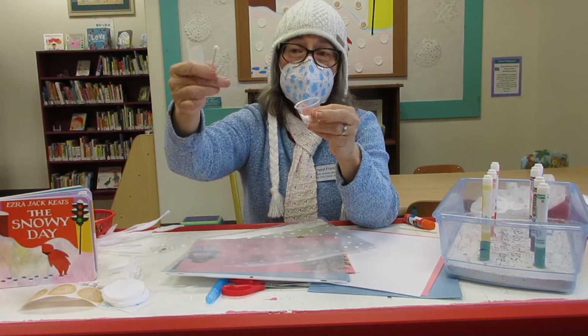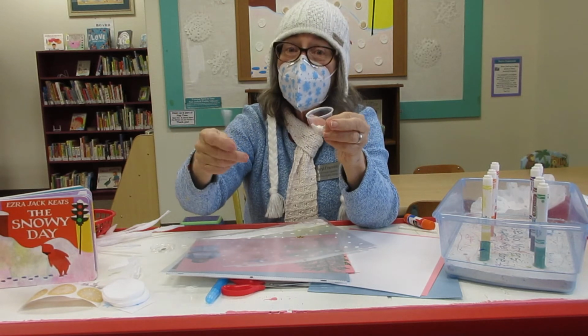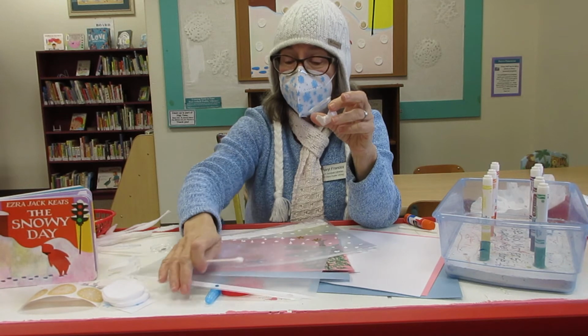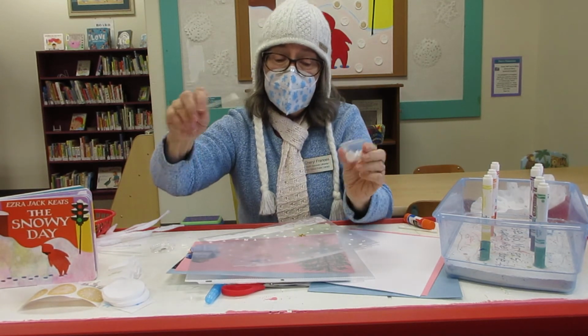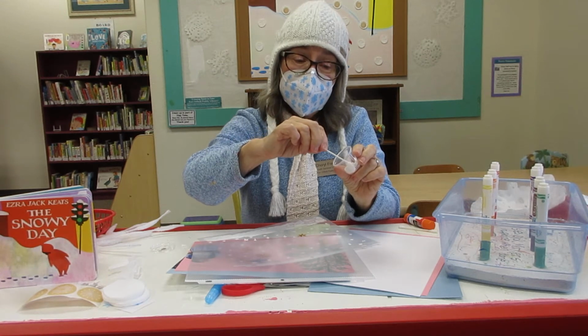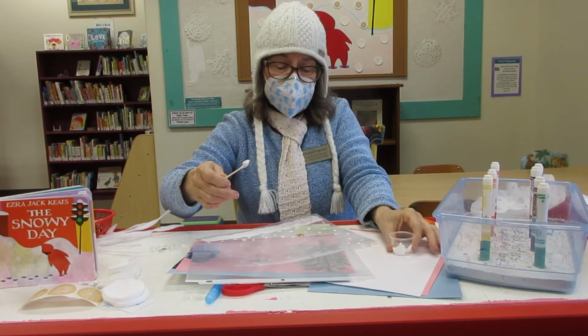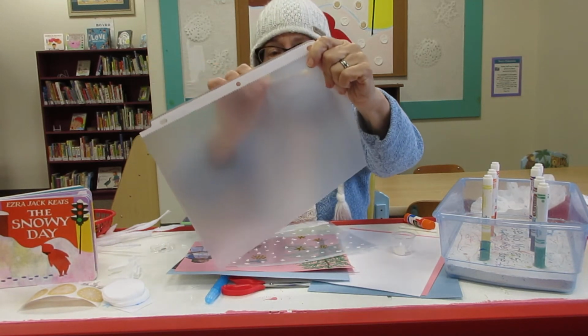We're going to use a Q-tip to paint it with. If you have a paintbrush at home, you can use that, but make sure to wash it out right away, because this will dry on there and kind of wreck it if you don't wash it off when you're done. But I'm going to use the snow. Just grab a little bit. It doesn't take much. And I'm going to make a snowstorm going on my paper here.